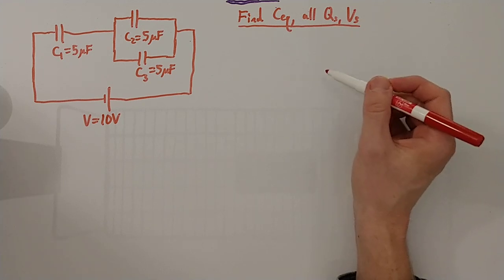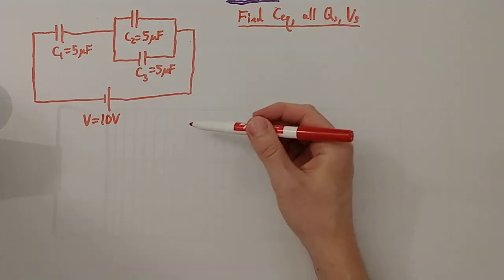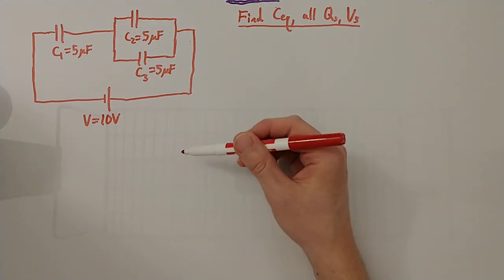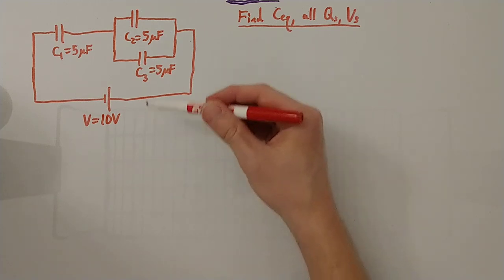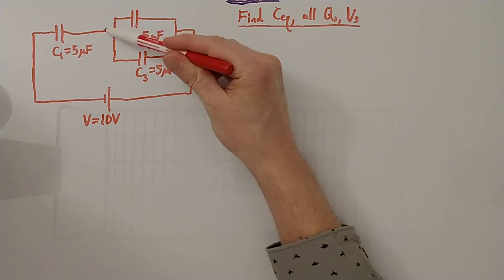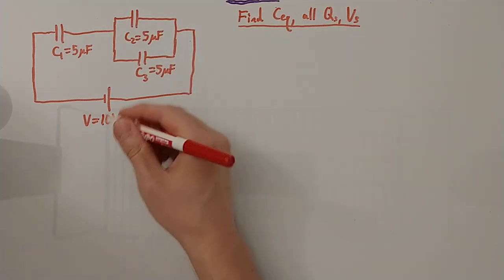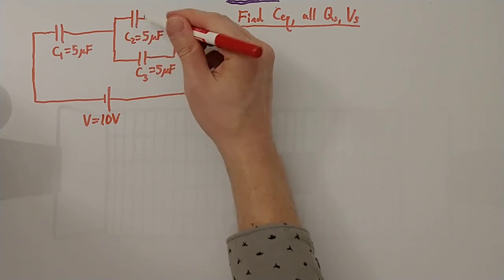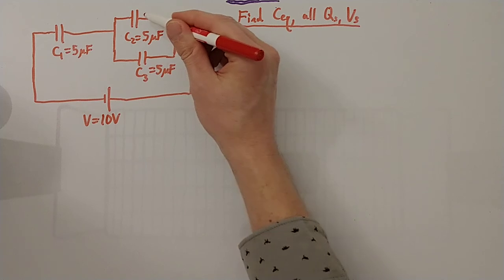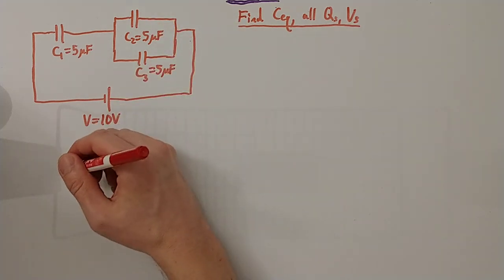First of all, when we have more complicated circuits, we want to draw some equivalent, easier to work with circuits. So one thing I could do is take these 2 capacitors that are connected in parallel. I know they're in parallel because there's a split here in the wire. I could combine those, and think, what if I replace that with one equivalent capacitor?